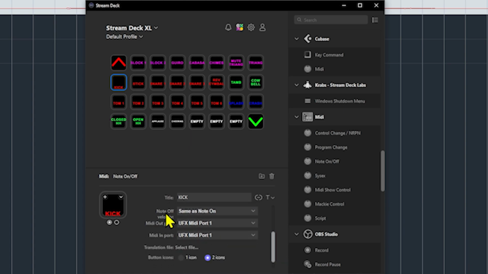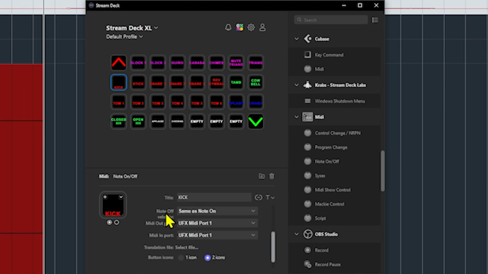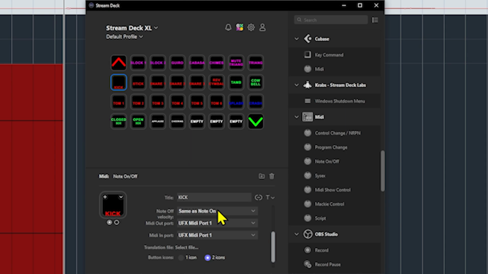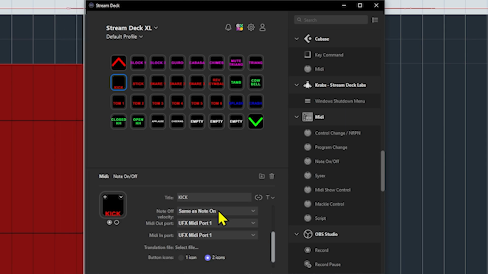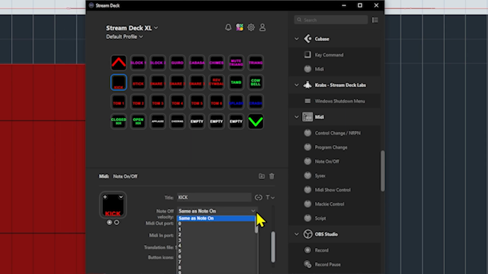As far as the note off, you have to tell the Stream Deck what you want it to do after you release the button. And we want it to turn off the same note that it just turned on. You can turn off any other note you want, but that's not really going to be the correct option to use.